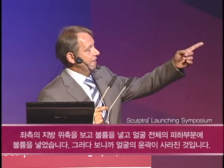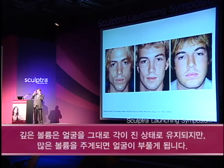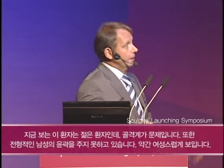You can see he still has some lateral lipoatrophy on the right side, so he went to another doctor, wanted to have some lipoatrophy here. For whatever reason, they decided to put a lot of subdermal volume all over his face, and you will see that you lose control over the shape of the face. So deep volume keeps the face squared, angulated. High volume makes the face look like a balloon. So if you have male patients, you often only inject very deep on a skeletal platform. If you have female patients, you do it deep on the skeletal platform, but also in combination with some subdermal volume.